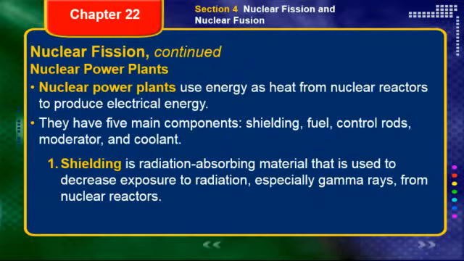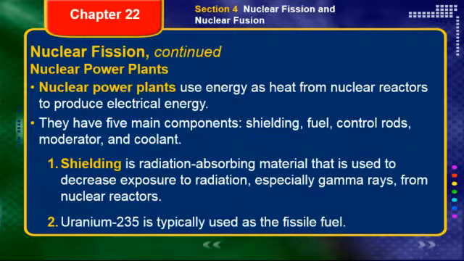This also refers to the shielding and penetrating ability of different types of emissions. Remember, one type of emission can penetrate paper, or should I say is stopped by paper. One type of emission is stopped by concrete and lead. We need radiation absorbing material. Typically, these are going to be the very thick concrete walls, maybe lined with lead, things like that.